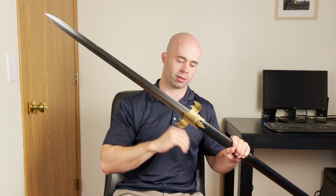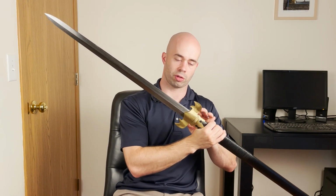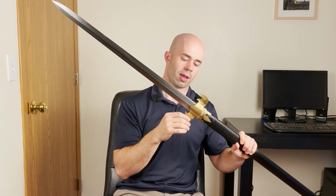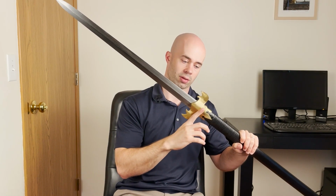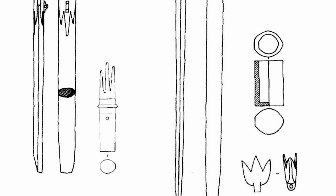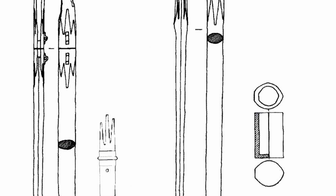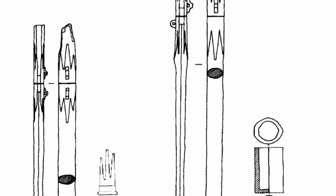So just like on the Sha here, the fittings for P during the Han Dynasty are still made out of copper alloy. However, like I said before, they usually won't be protruding out like this. And there are a couple different kinds. One is just a simple little bar that's right here on the base of the blade. Another kind does have these zigzag designs, which is known as the sawtooth pattern among archaeologists. And the sawtooth pattern is what inspires the batwing variant of the Sha.